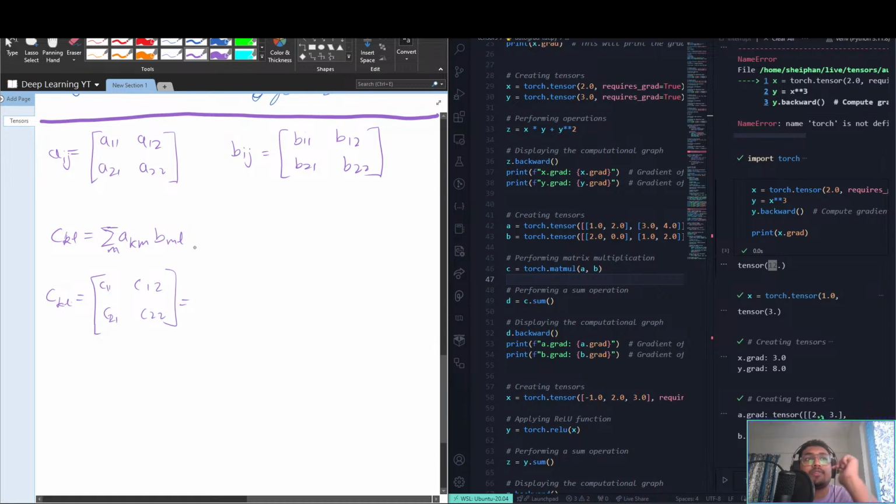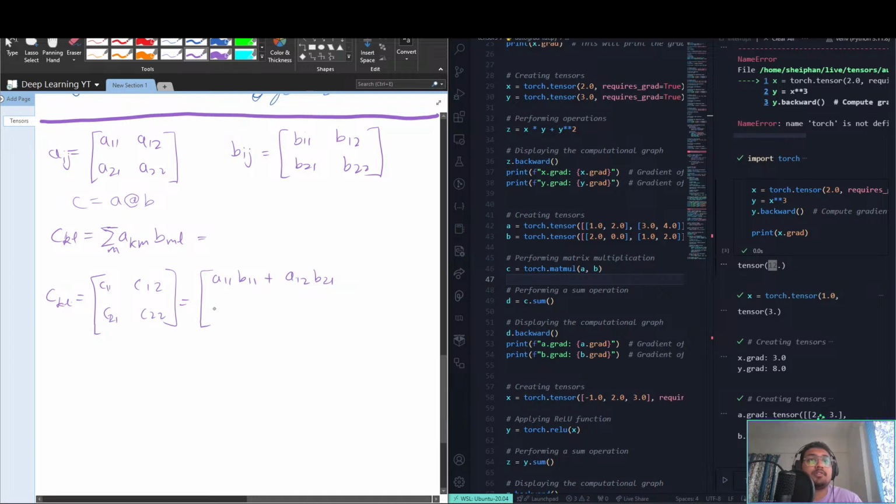Now C11, let's see what C11 is. C11 is basically the matrix multiplication, right? What is C? C is basically a matrix multiplied by a matrix. So I can write it like this: this row along this column. So I can write it down as A11 B11 plus A12 B21.